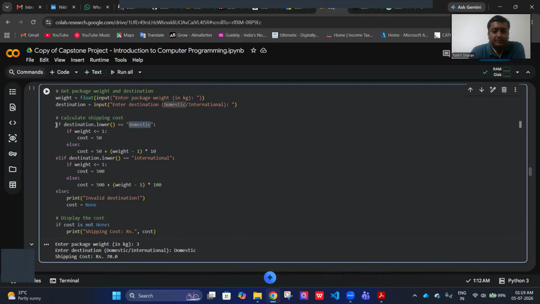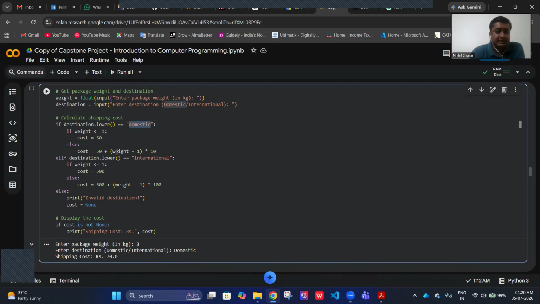Coming back to the problem, if the destination value is domestic and the weight is less than 1 kg, the cost should be 50. Else, if the weight is more than 1 kg as per the requirement, the cost should be 50 for 1 kg, and then whatever the weight is minus 1, apart from 1 kg, we have to multiply it with 10.